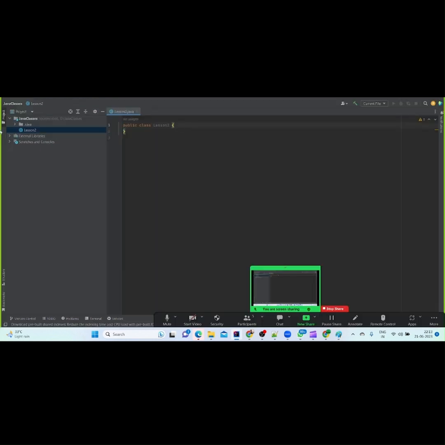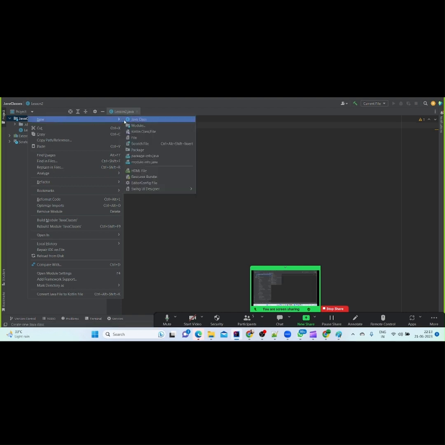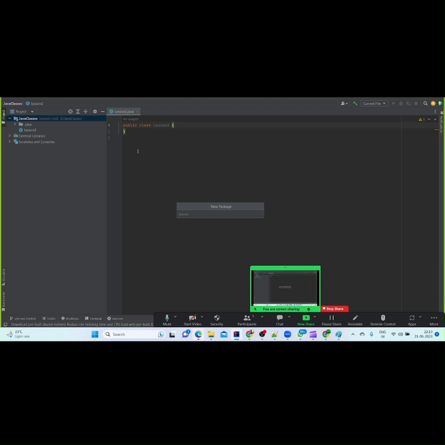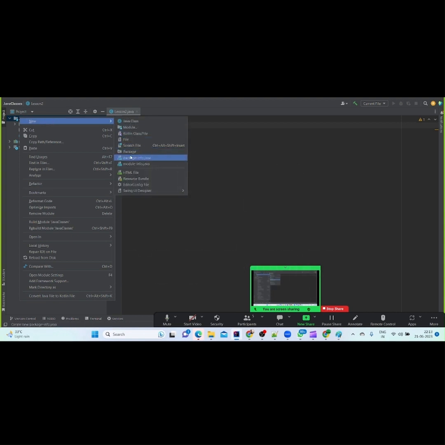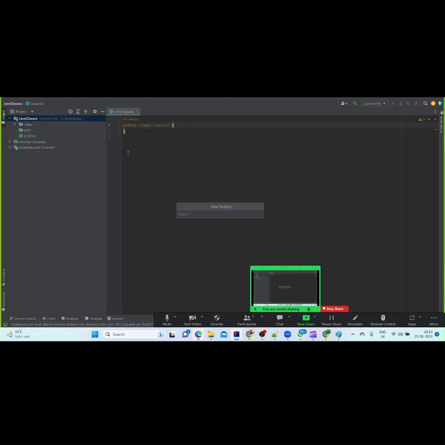Now I'm going to create one more Java class. I'm going to write one package, com. This is the com package. Again I'm going to write a package. Package is a location.